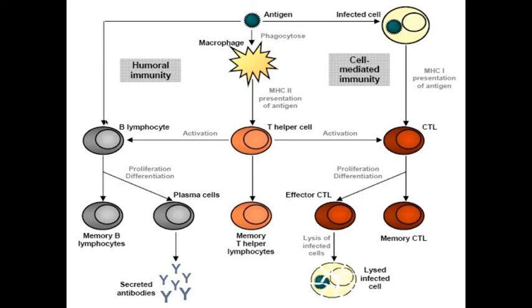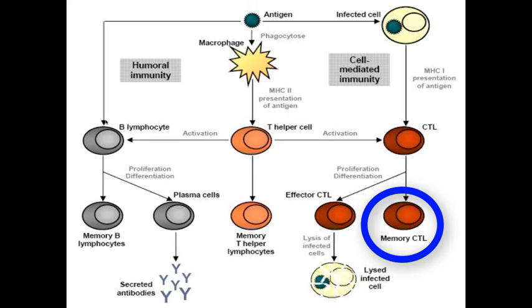One of the major differences between your innate and adaptive system is memory. The adaptive system has long-term memory whereas the innate system does not. In the adaptive system, once you have been exposed to a microbe or pathogen, your lymphocytes — after fighting off the pathogenic agent — will make a copy of themselves specific to that pathogen. A good example is chicken pox, caused by the varicella virus: during first exposure your T cells fight it off and make a memory cell, so in future exposures you will not get the same signs and symptoms.